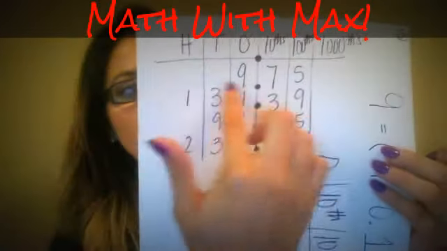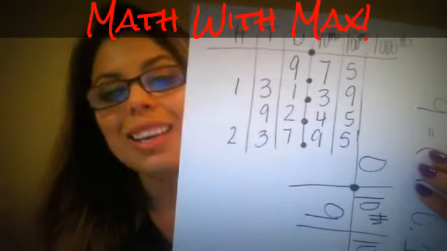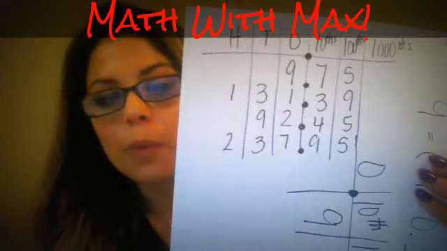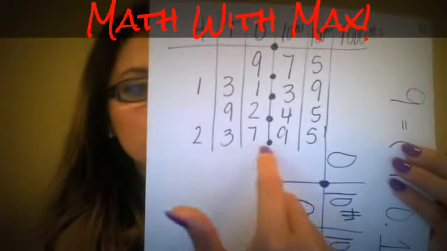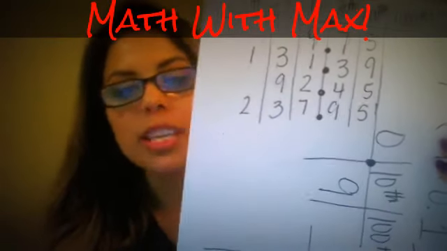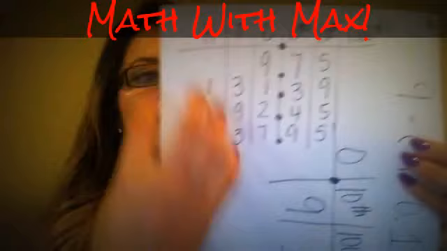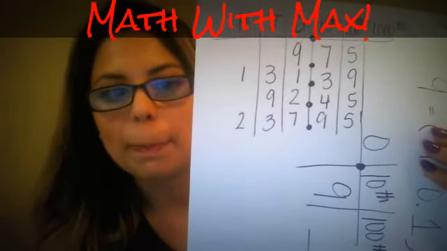So I put in all my answer choices here. Now I want the one that has a 9 in the 10th place, okay? Well, the only one that has a 9 in the 10th place is this bottom answer, $237.95, okay? So just in case you can't look at your answers and just see it, go ahead and make a T-chart so that you don't get yourself confused. Okay?